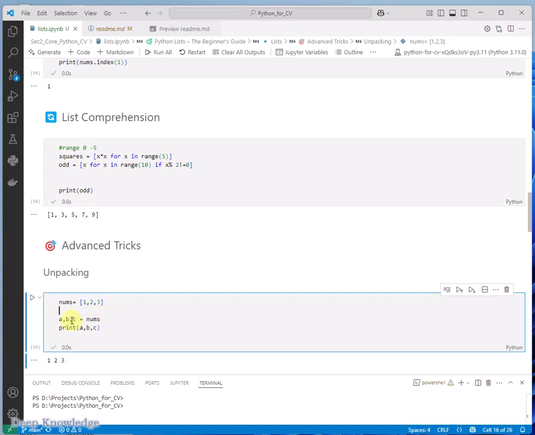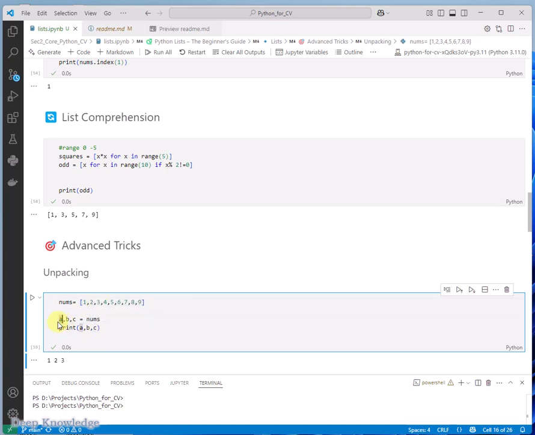So you can also see, if you have, for instance, 4 5 6 7 8 9, and I have these numbers.